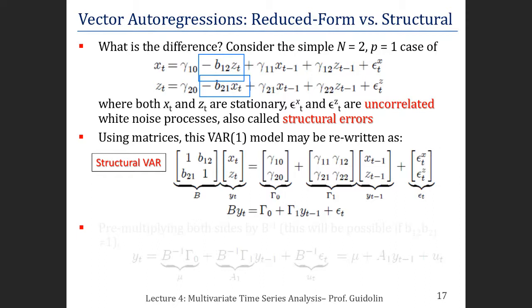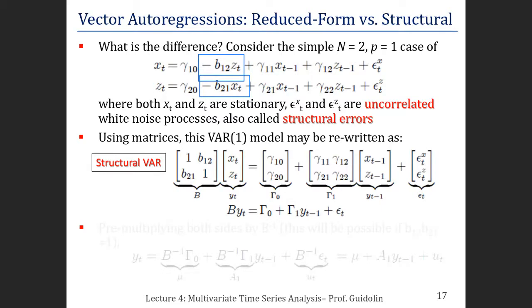Okay. Now notice that calling things x, y, z doesn't matter, right? But because in the definition I've called the variable yt vector, now I want to be consistent, so I collect the variables x and z inside the vector which is called yt. The matrix B has a special structure which will be useful. It is made of ones on the main diagonal, and it collects B12 and B21 off the main diagonal. And the indices, 1, 2 and 2, 1, are the appropriate indices when you are calling something inside the matrix. On the right-hand side, there is everything else that has been left. So there are two constants called gamma 1,0 and gamma 2,0, collected inside the vector called gamma 0.